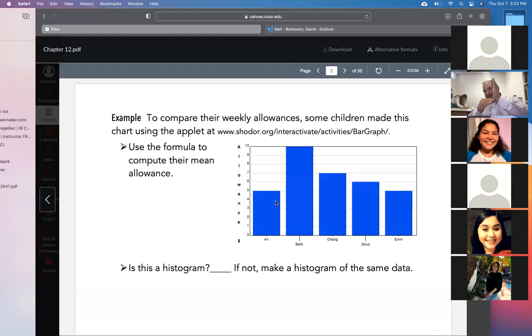And the vertical axis is frequency, how often it occurs. And the horizontal data are these groups, 0 to 10, 10 to 20, 20 to 30, and so on. So if I were to make a histogram of this data, I can say 0 to 1 and 1 to 2. Oh, those are pretty small widths. But in the interest of hurrying up, I can say 0 to 3, 3 to 6, 6 to 9, and 9 to 12. So how many of my data set is between 0 and 3?